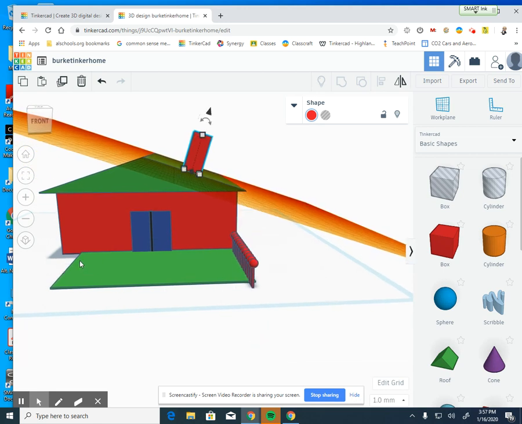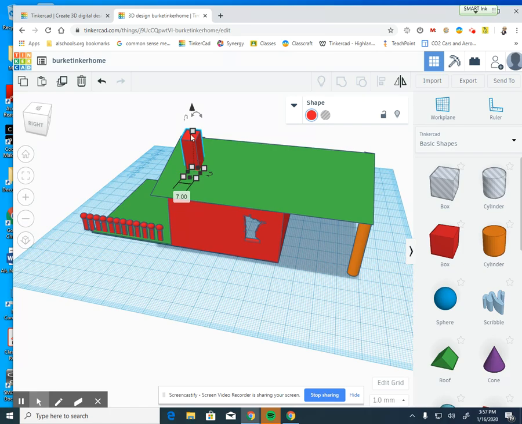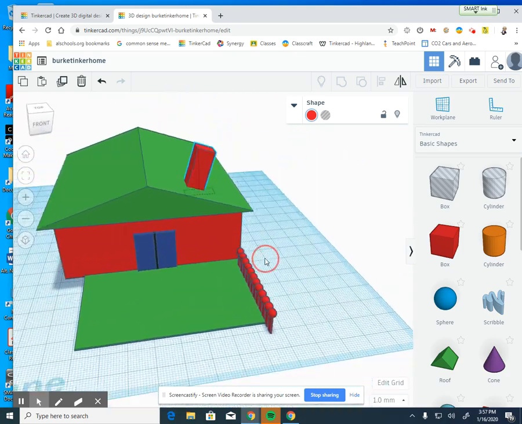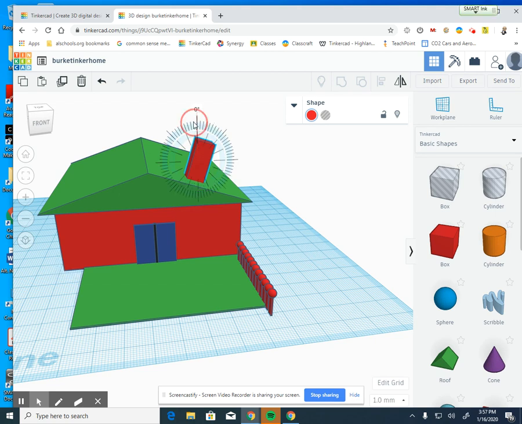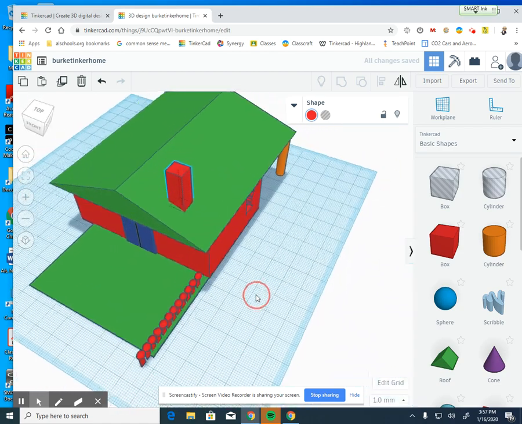Now, there's a couple things that we've got here. So now I'm going to rotate this. I'm going to take this work plane off. You notice my chimney's kind of lopsided there, right? Because it just attached into my work plane on this surface. As you rotate around, you see these arrows so that you can rotate shapes. So I'm going to rotate around here, grab my arrow, and tilt that chimney so it's straight up and down, right? And I get the chimney looking like it wants to be. I can make the chimney a different color.